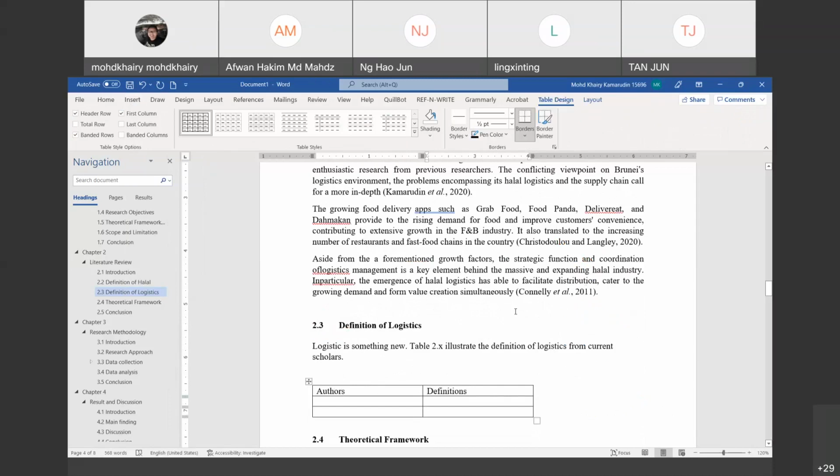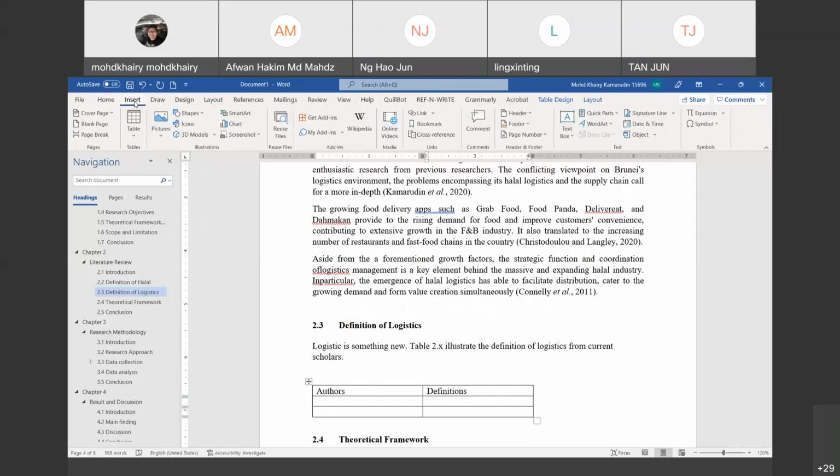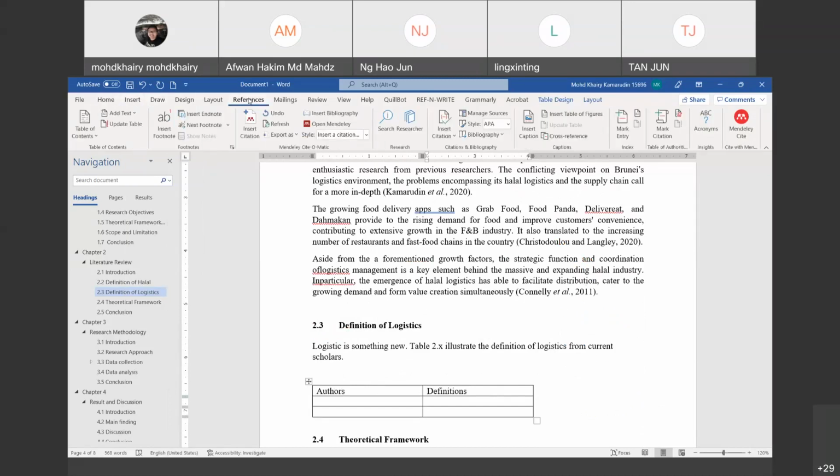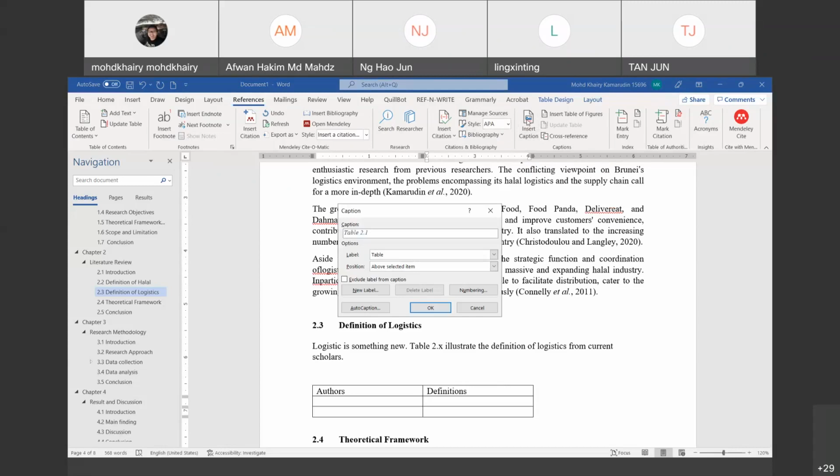Just go to references, and then go to insert caption. Insert caption. Okay, you go to table caption, and then you choose table.